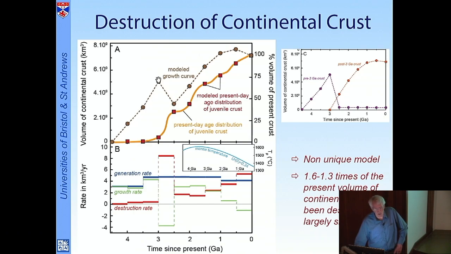What is striking, of course, is two things. One is you build up to here, and then you have this change in crustal growth rate. And you also have a change in the composition of the bulk continental crust. Because before 3 billion, remember, it was all low Rb/Sr, it was mafic. After 3 billion, it got more differentiated. So you have a change in composition. And the model at the moment implies that you destroy crust very efficiently, such that you might even shrink the volume of continental crust, and then it builds up again. I don't think that's easy to test, but that's what the model throws out.